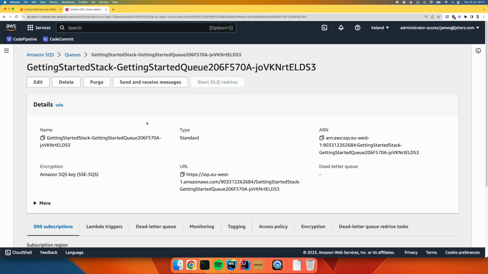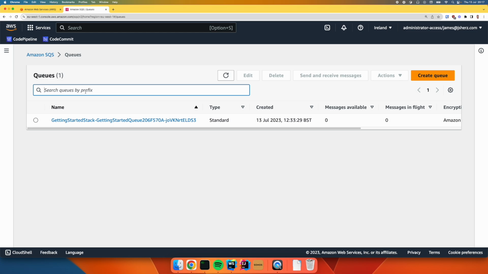You might, however, not like the names that get produced by CDK or by CloudFormation. And there are some solutions to that. One of them is to use tagging, and oftentimes tagging gets you a really long way with resources in general. The challenge can be that some AWS user interfaces work differently to others. So this one for SQS queues, for example, we can only search by prefix. It's not a very advanced search.